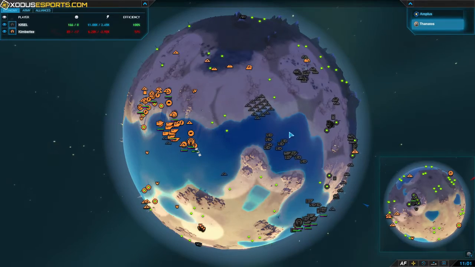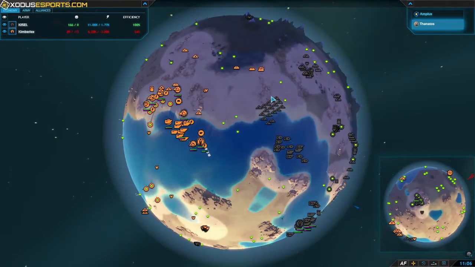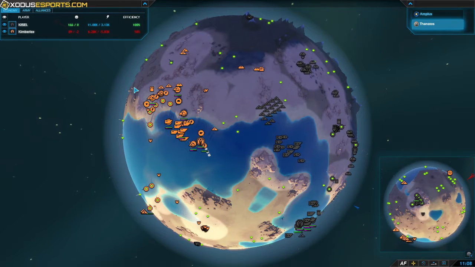Well, Kiesel is clearly feeling very comfortable with this tier 2 naval approach that he's taking. I'm not sure it's really necessary. I think he'd be better off just investing in more tier 1.